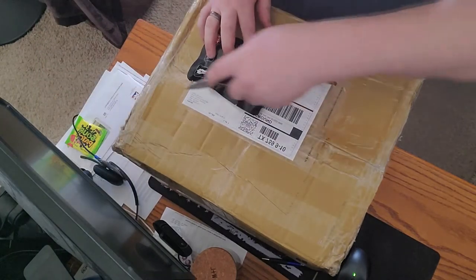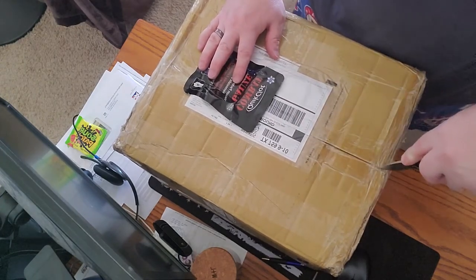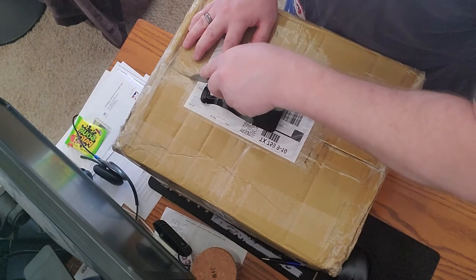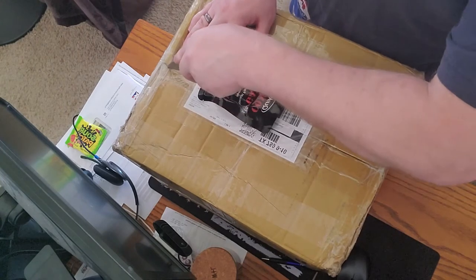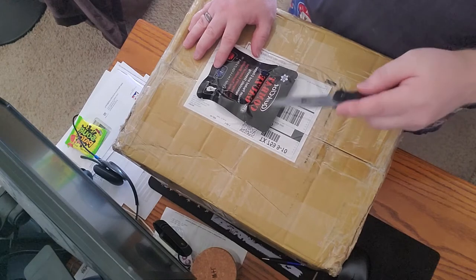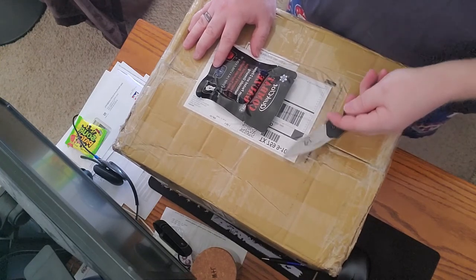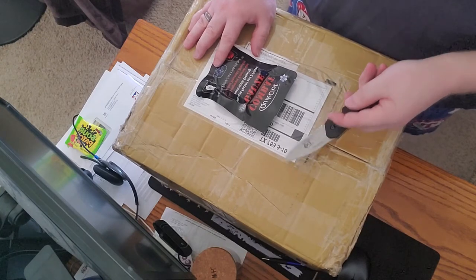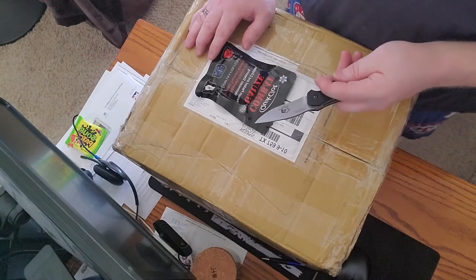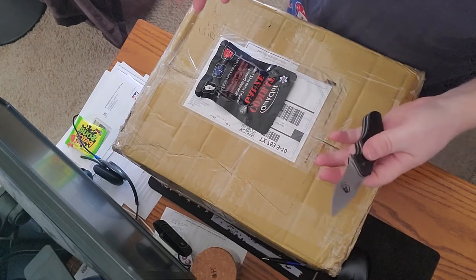I got this radio off eBay — I guess it was last June. Got a good price on it, and then started doing some research: how can I get the frequencies and channels that my Anytone gets in the car? That led me to the Digimax kit and chasing that. I believe this DDS VFO kit is a much, much better kit — it does a lot more and has a much cleaner look. If you want more of a factory or old-school original look, definitely go with the Digimax kit — best of luck getting it installed. I personally don't have a clue how to install things; that's why I leave it to the experts.